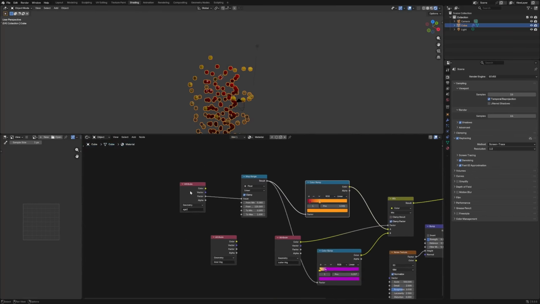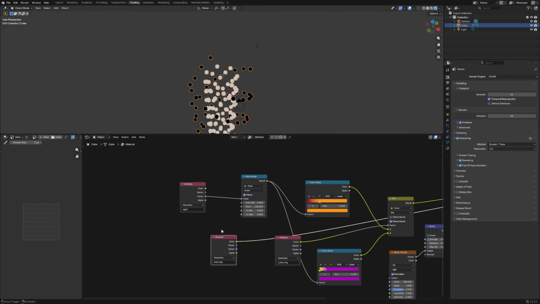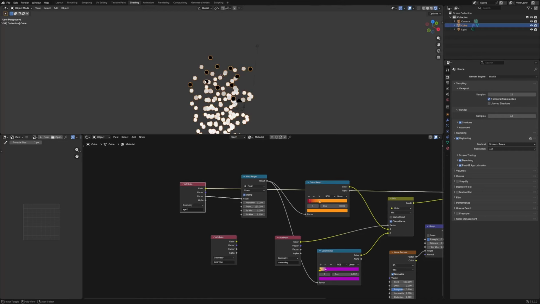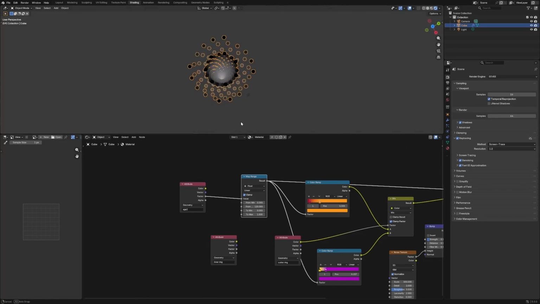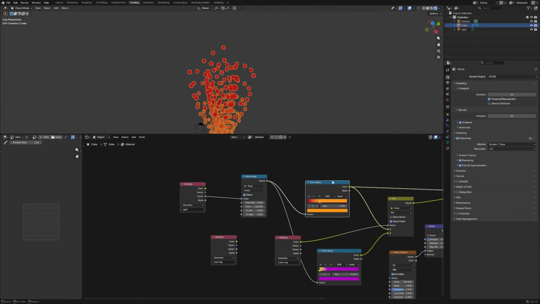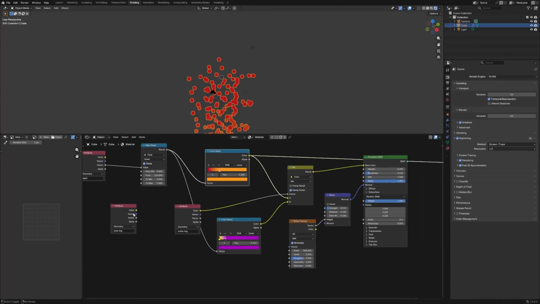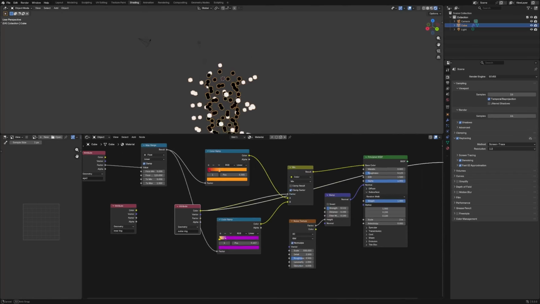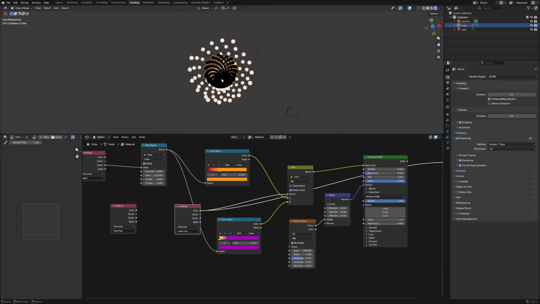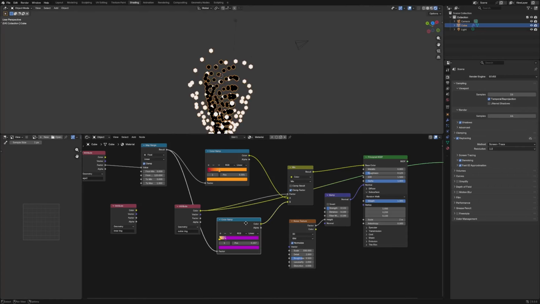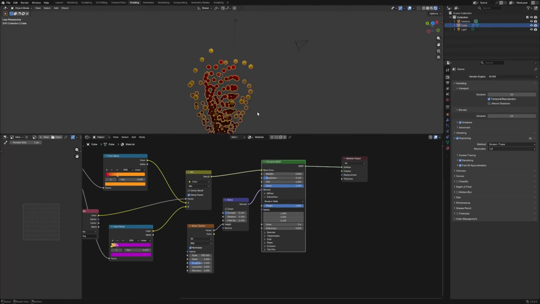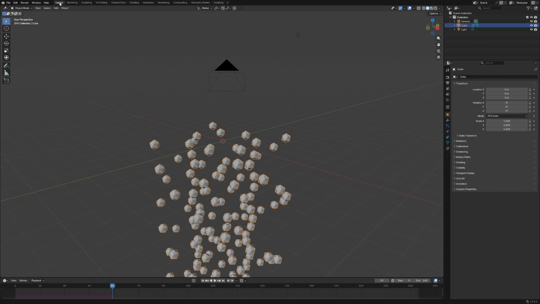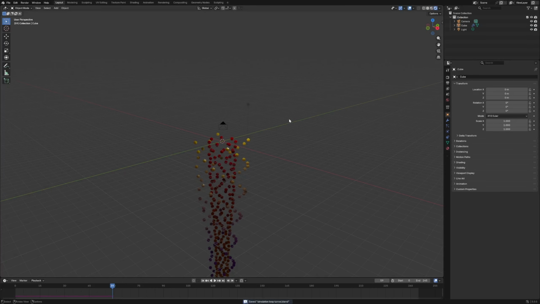I'm making it pretty straightforward. Basically, I take these attributes I had. One is going to be the age value remapped, so we have a nice gradient, and then it's going to go through a color ramp to crunch those numbers. Then I also have these two different ways of selecting different masks for what I care about for the mesh, because I did that back in the earlier stage. I can then do a mix color, put it all into the same Principled BSDF. I can add in some basic lighting, and then it's going to be pretty good.